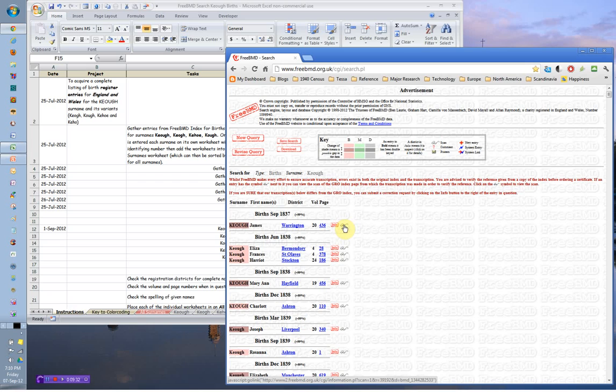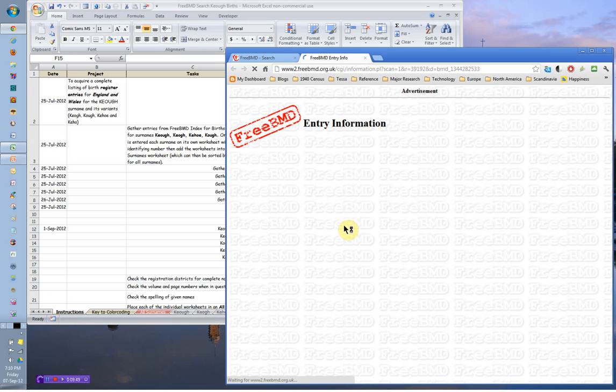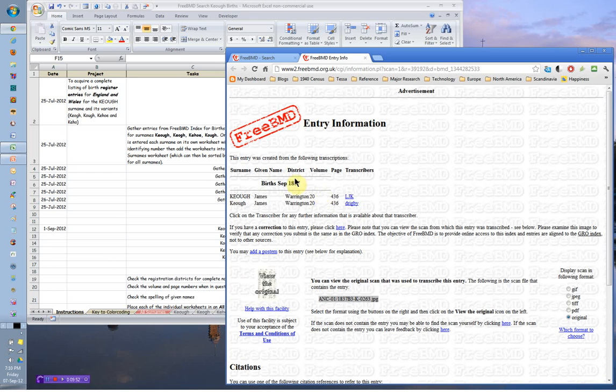If you want to do some quality control, you can take a look at the individual scans. Maybe it's an area that you're specifically interested in because that's where your family members come from. Maybe if Warrenton was really important to you, you'd want to take a look at that scan, or you'd want to make a copy of it. It's rather easy to do, and so I'll just show you. It tells you the entry information, and this has been transcribed by two people. So it's almost like a double blind so that you can kind of make sure that they got the correct information. And then you can view the original.